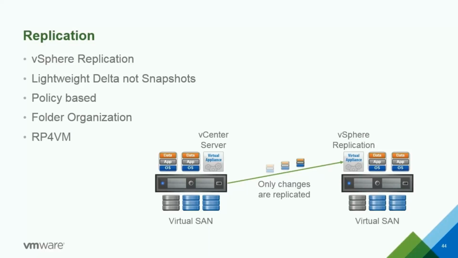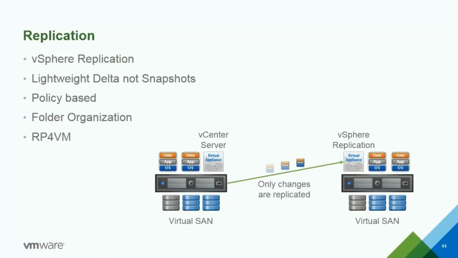I will point out that with vSphere replication, folder organization becomes important when you're talking about vSAN. Because vSAN just has that single data store that we present up, folder organization can become more important. And a really simple way to deal with that is at your target site to just create a folder where you store those replicated VMs. And that will just make your folder organization a little bit simpler.